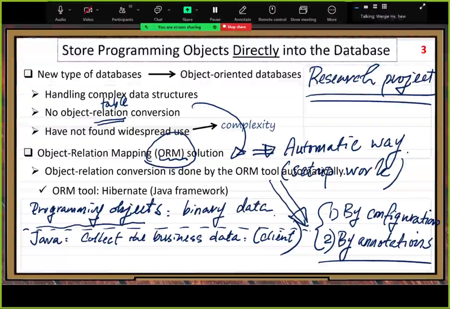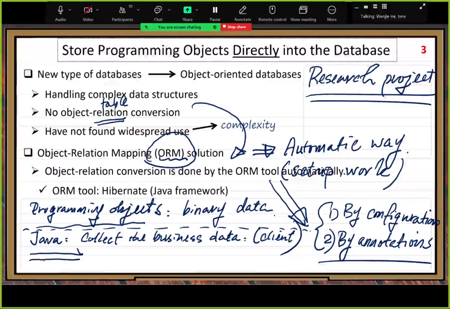You need some special objects to carry the data, right? The data should be stored in objects. For Java, we typically use Java beans to store and carry the data.